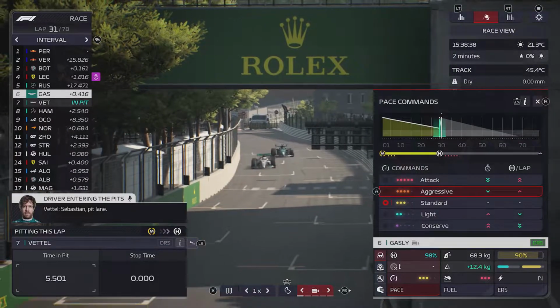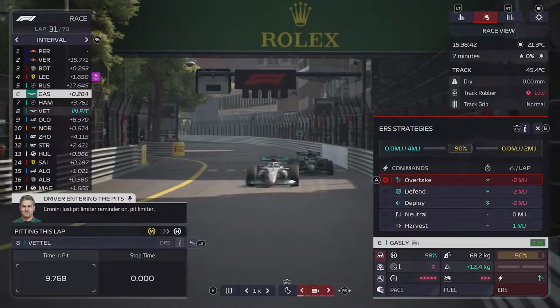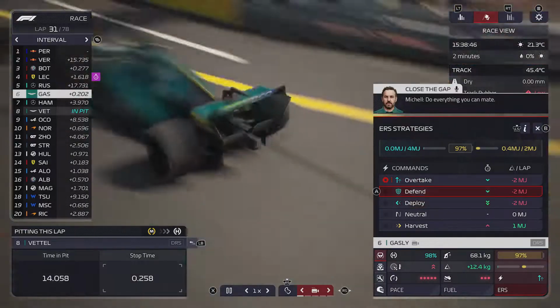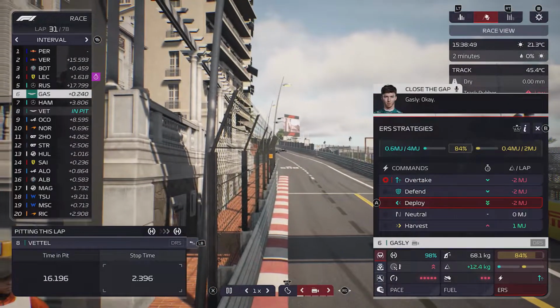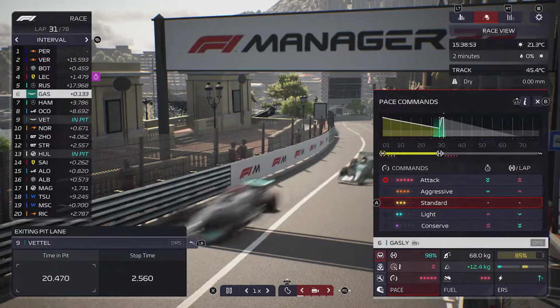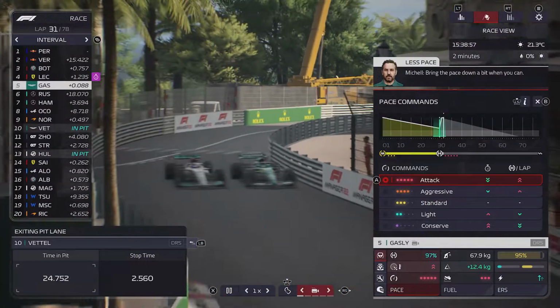Sebastian, pit lane. Copy. So let's see if we can get Gasly on the move. Russell's going to be a pain and hold us up at this moment because I really need to get ahead of Russell in order to catch back up to Bottas. He's poked his nose in. Go on, Pierre. Go on.